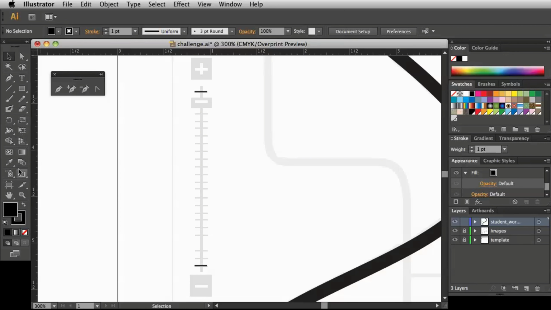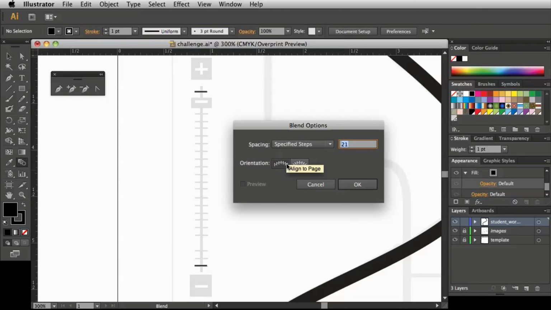So let's get the blend tool. If I double click on the tool, I'll get the blend options. For my spacing, I'm going to use specified steps. And on my orientation, if I were to move one of the points that are going to be created, then each of my line segments would stay in orientation to the page.